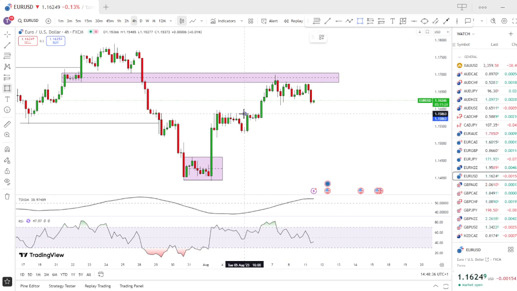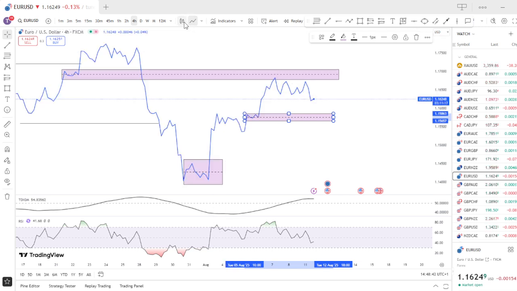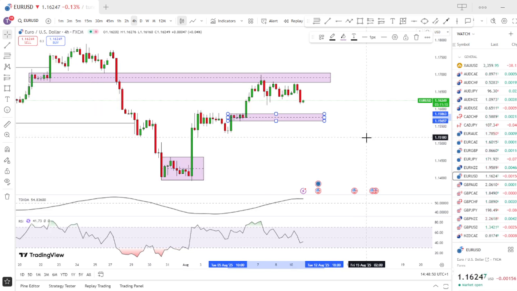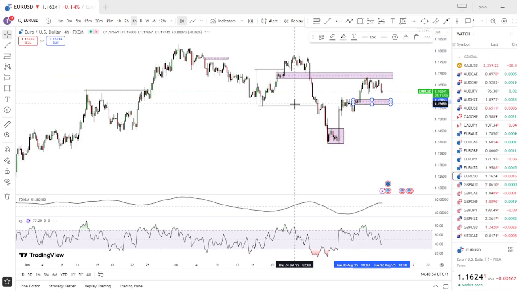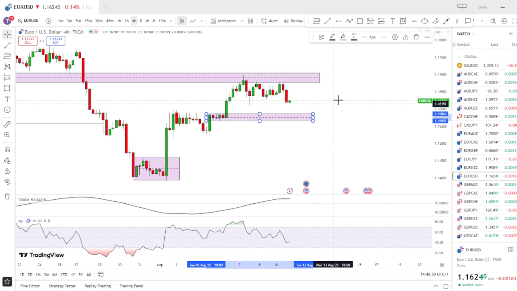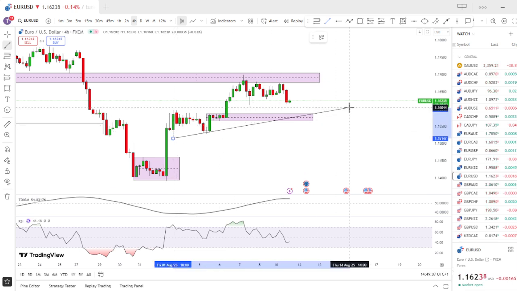Against tomorrow's news release, I want to see what price does when it gets into this region here, which is another sort of pivot. We've had multiple reactions inside there, so we'll be very, very careful to watch out for it. Because I still expect this guy to move up a little bit. I still expect Euro to give us some buys, but I want to see whatever reaction we get from here. This low, do we have a possibility of this low being?